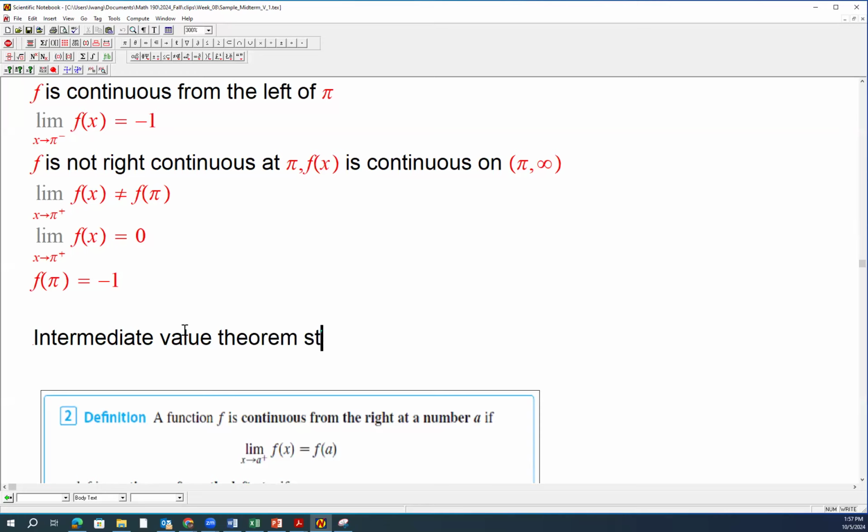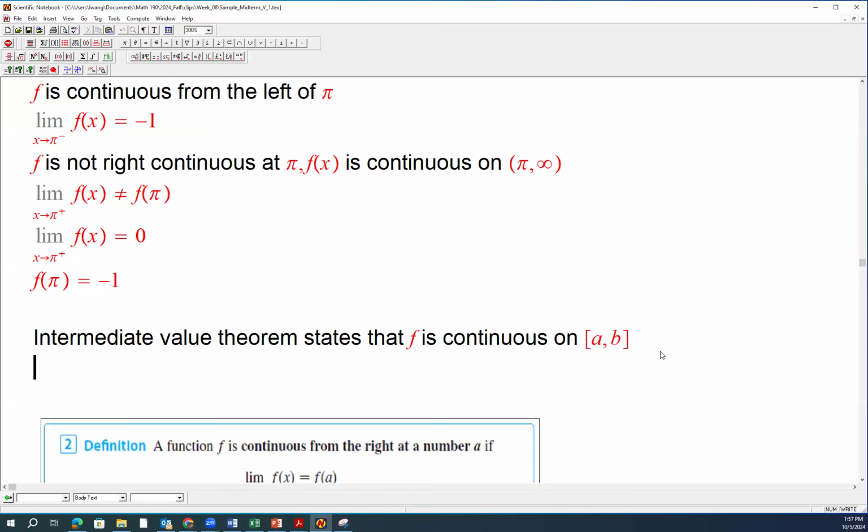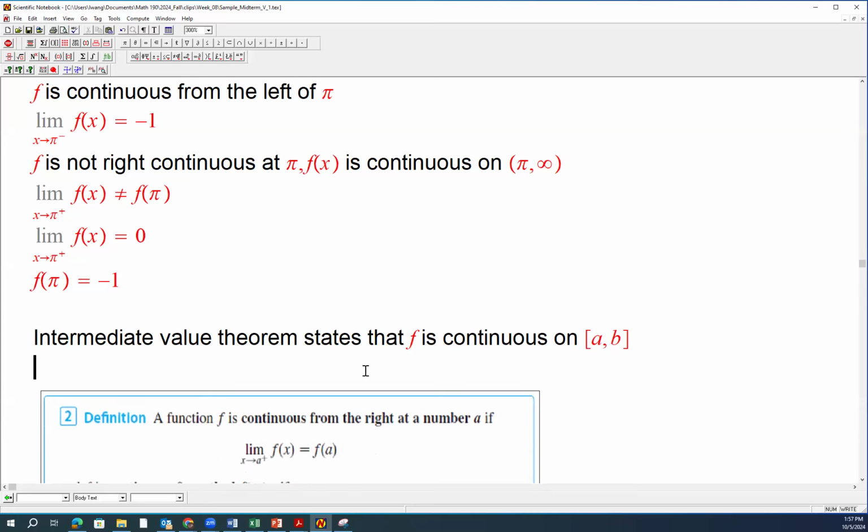states that the function is continuous on a closed interval. Why do we emphasize this so much, and what does it mean? It's continuous. I did talk about it, but when we used it, we didn't emphasize it enough, so you may not be aware of it. So what does it mean?